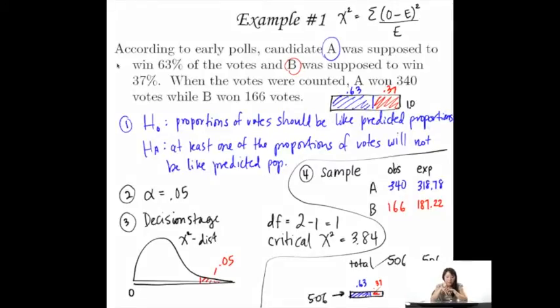So we're going to say, hey, the proportions of votes are roughly similar to the predicted proportions. Well, they're not significantly different, at least. They're not super similar, but we can't make a decision about that. But we can say they're not that different from this. They're not extremely different, at least. Ta-da.